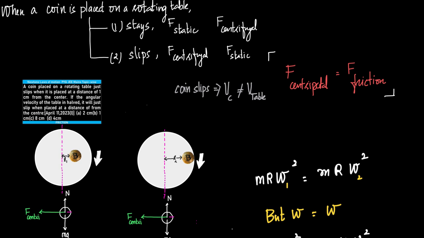So now we have a very interesting question. Some of the standard textbooks classify this under the topic laws of motion. Some others put this under the topic circular motion. But the reason why I have chosen this question to be in laws of motion is because this comes under the concept of friction, which is exclusively discussed in laws of motion and not circular motion.